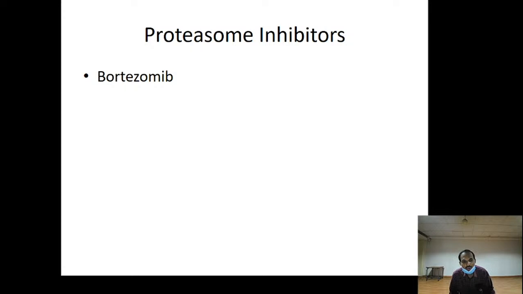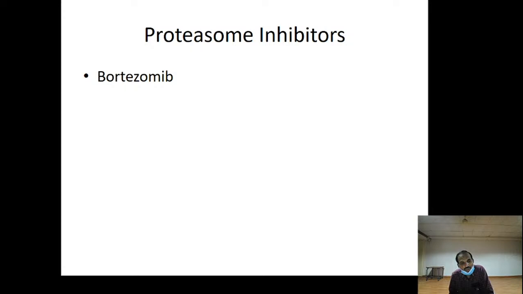Because of this abnormality in people with multiple myeloma, the proteasome becomes excessively active and will break down the bond between the NF-kB and the IkB, and then the NF-kB goes into the nucleus and causes synthesis of proteins which are responsible for anti-apoptotic action and cell death. So what we do is we inhibit the proteasome. The excessively active proteasome is responsible for the multiple myeloma, so we inhibit the proteasome.